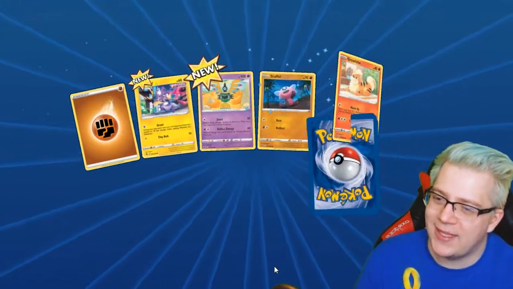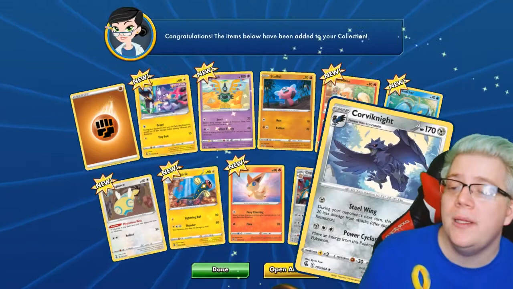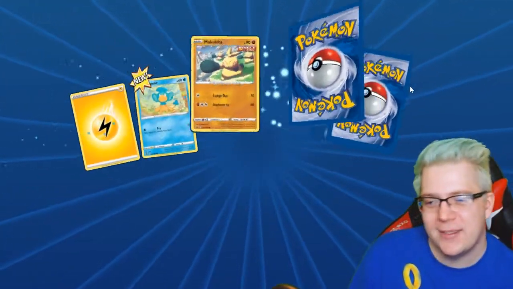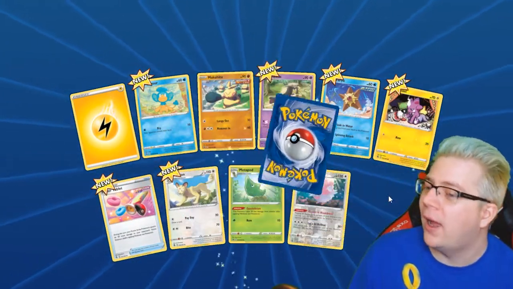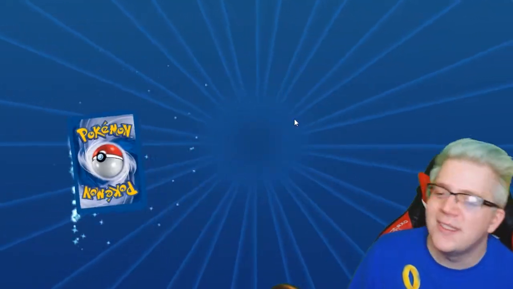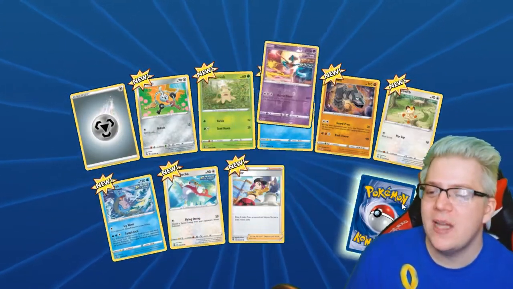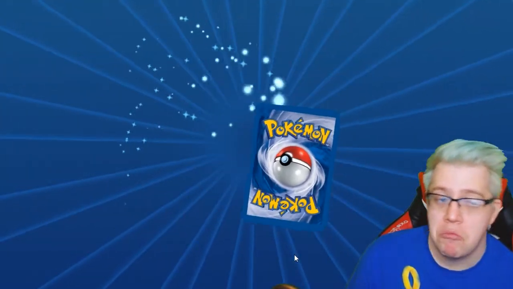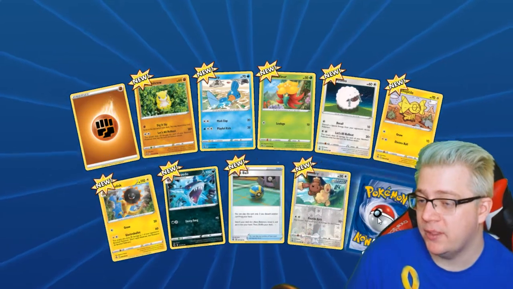I know it's less likely to get an alt art here because I have even less packs, but we're gonna, oh, double Corviknight in a row. Yeah, I like you, Corviknight. I like you. I do. I like you a lot. Hey, Rillaboom V. All right. I do, but you can't do crap like that to me. Can't just double Corviknight me like that. Crab Bobble V. All right. Cards I don't have, and I will take them. Thank you.